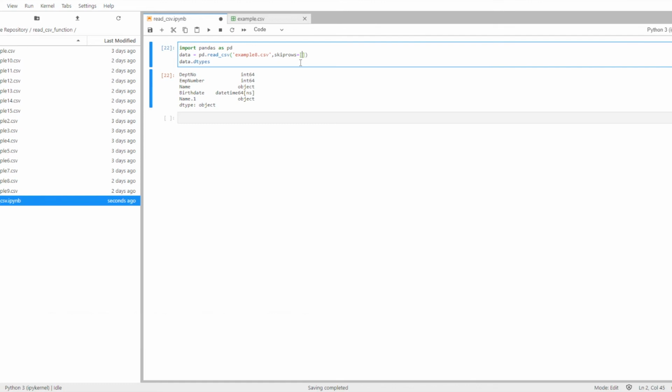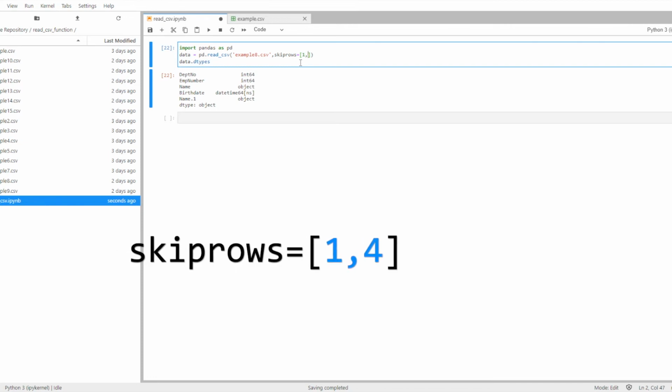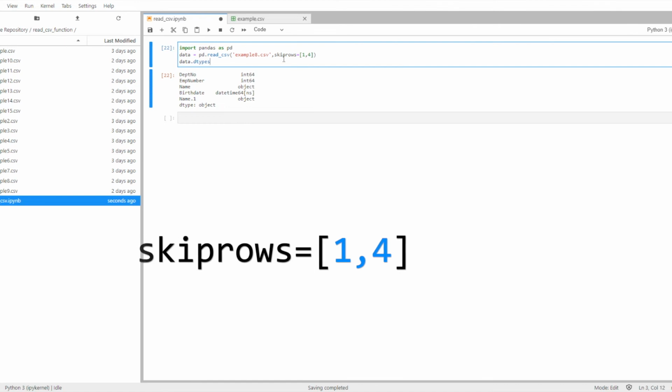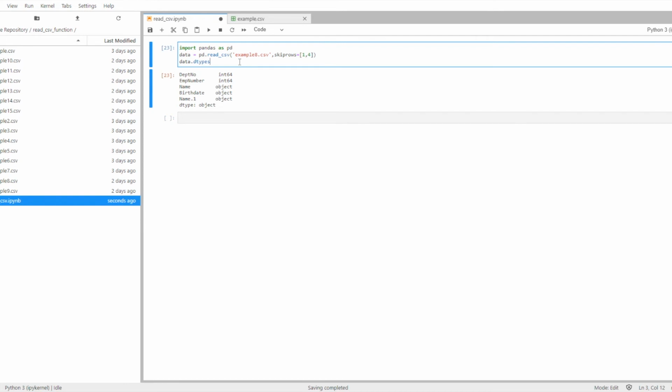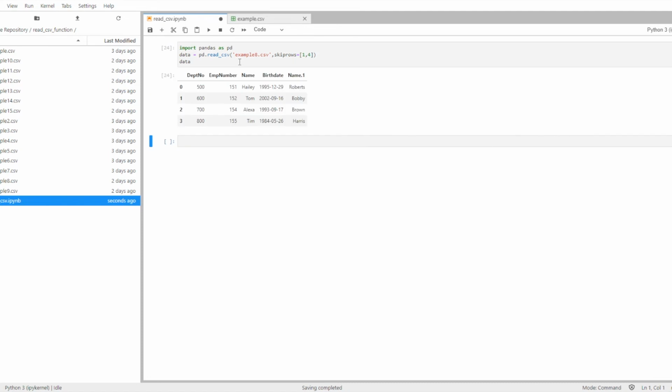I don't want to skip the first row since that's going to be our column header, but I'm going to skip the second and fifth, and we're going to see what that brings back for us. Oops, let me change that, get rid of the dtype. All right, so we have department number, employee number, name, birth date, everything we had before, but now we don't have as many rows as we had previously.